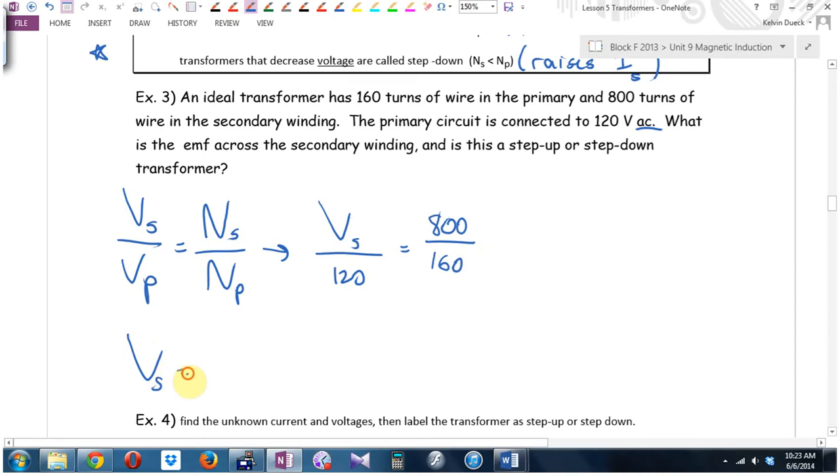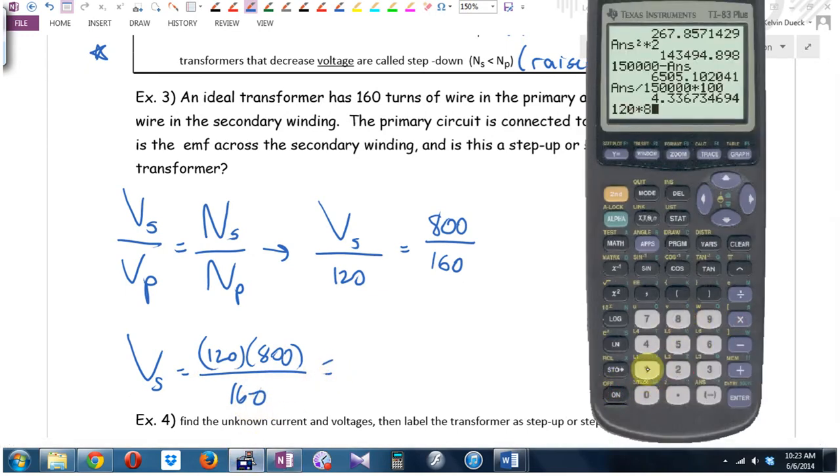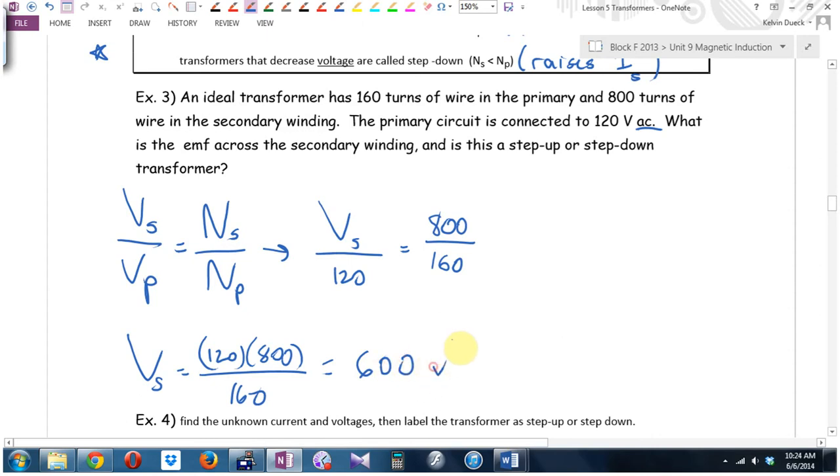I think the secondary voltage is going to be 120 times 800 divided by 160. 600 volts. What was my initial source voltage? What was my secondary voltage? Step up or step down? By the way, what could you say about my secondary current? Smaller. Even though step up, smaller current. I didn't give you any information about the current, so we can't handle that.